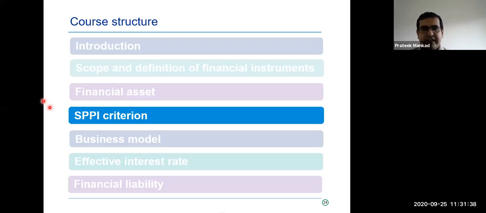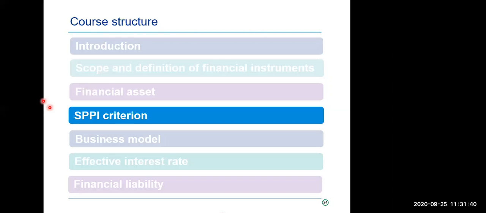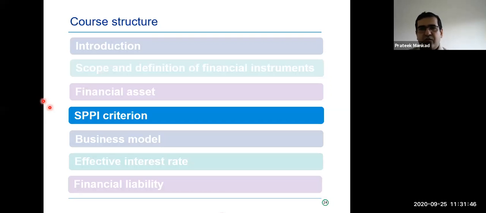Okay, SPPI criterion, as we said, is something which has elements of solely payments of principal and interest. Now, what is principal? Principal is the fair value of the asset on day one, which means if on day one I have given 100 rupees and the entire instrument had market related terms or had the same terms which would have been available generally in a market, 100 rupees becomes the principal on day one. That principal, of course, keeps changing as repayments happen, right? So repayments will reduce principal, but by definition on day one, principal is the PV or the fair value of the instrument on day one.